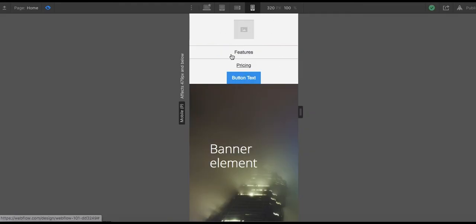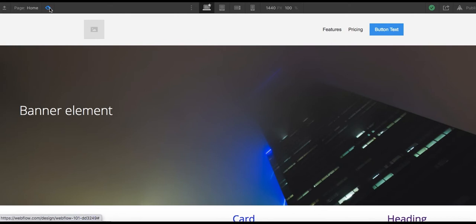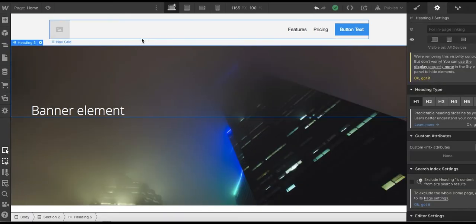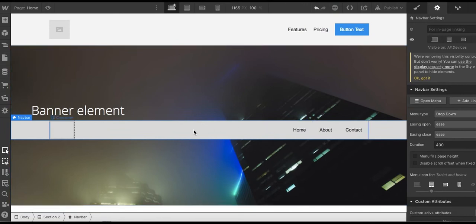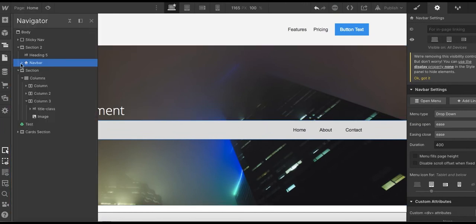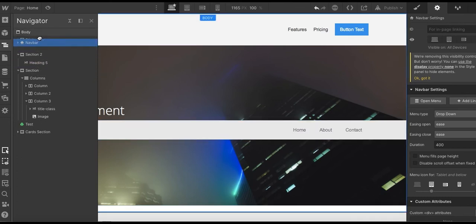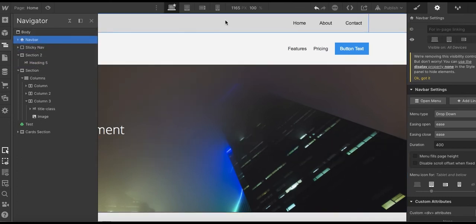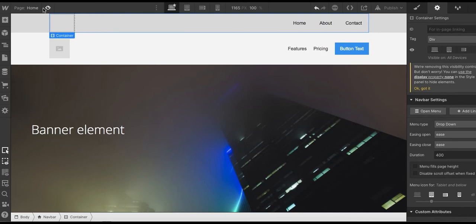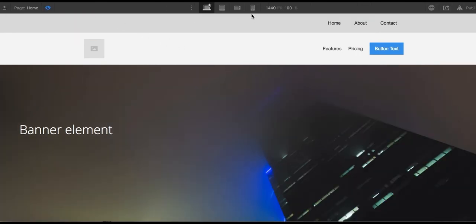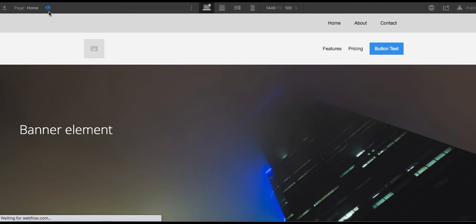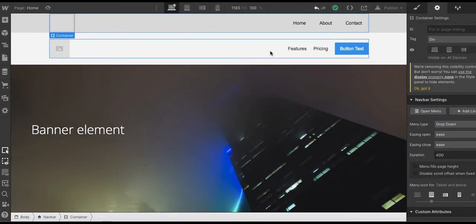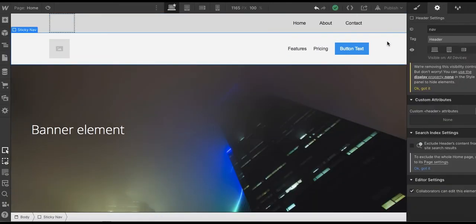Let's now take a look at the navigation bar in the Components section and check the differences between both of them. Right off the bat, the navigation bar from the Components section is a bit thinner. Aside from that, every time you scroll through the website, it's going to stay up. It's no longer going to follow you around like the sticky navigation. If we go to the mobile view, there's another difference. The navigation bar we just added has a toggle switch. And this feature makes it ideal when it comes to designing a responsive website.